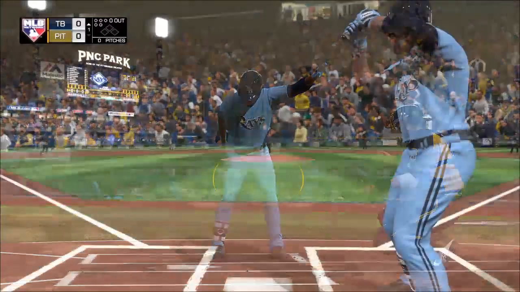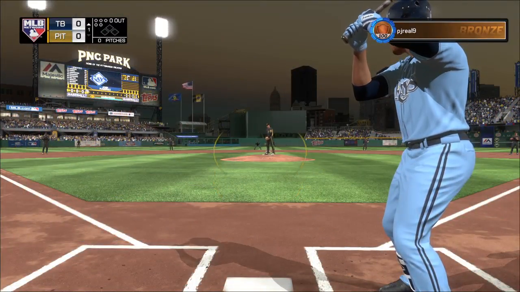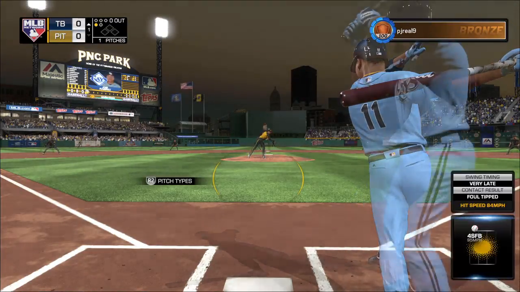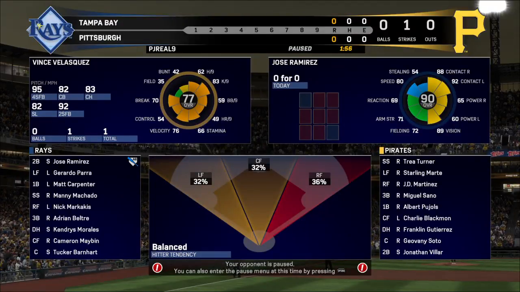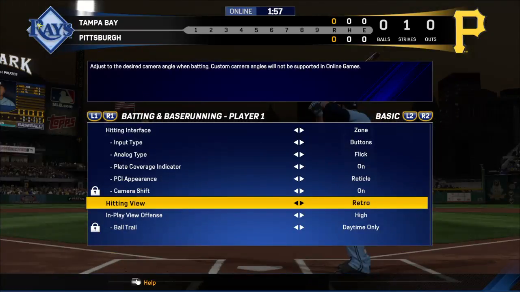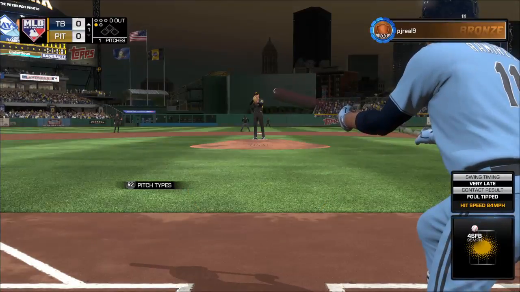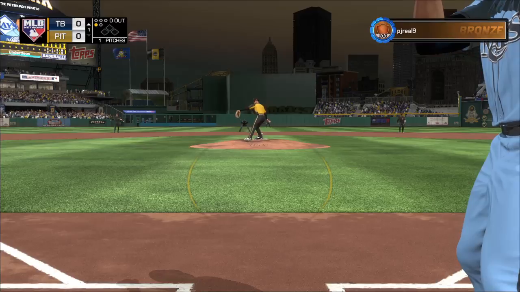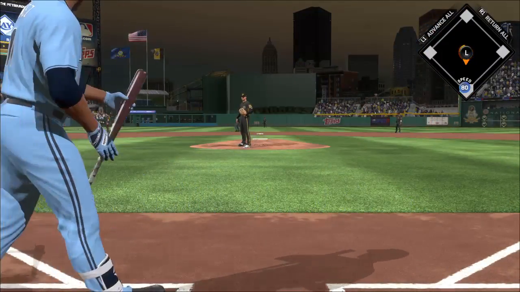Ready now, Jose Ramirez. He'll get us started in this one under the lights. For Tampa Bay, second baseman, number 11. And he gets a piece here as this ball is fouled away. Into the windup, here comes the 0-1. Another one fouled off, and he's quickly behind 0-2.